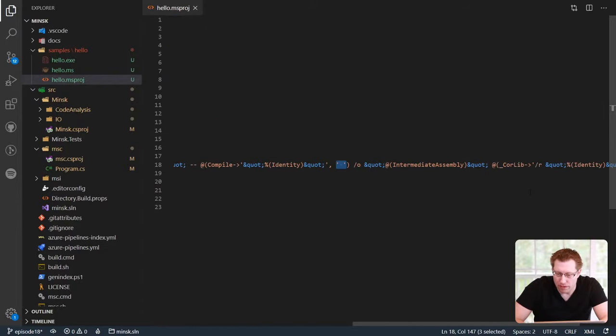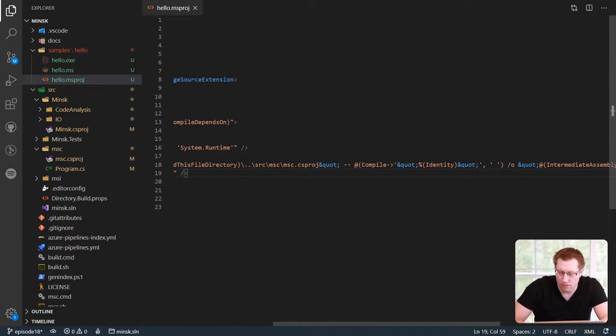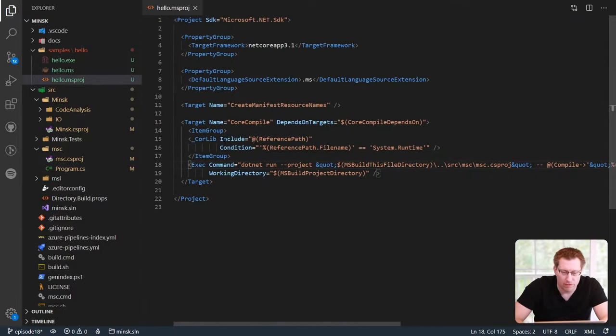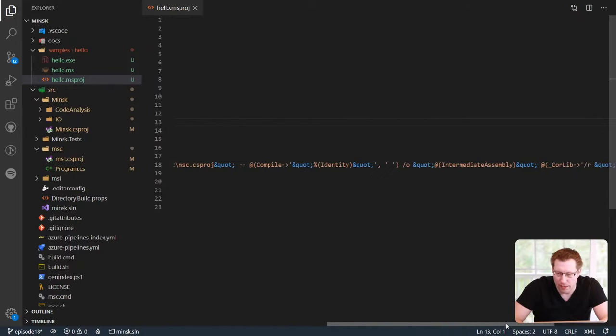Then the other thing I want you to do is pass in the intermediate assembly, which is our output name. And then we pass in references, so we said reference path, and take all the references we have but only include the one called system runtime, so we don't pass in 100 modules. In fact, let's, yeah, I guess that works. Doesn't matter really. Then we create a string out of this, but prefix it with slash R because that's all references. And then again, separate them with a space.